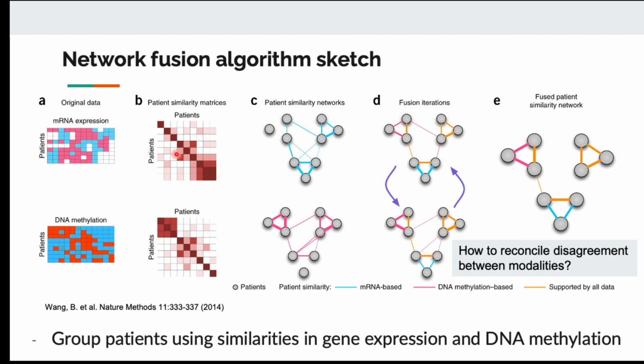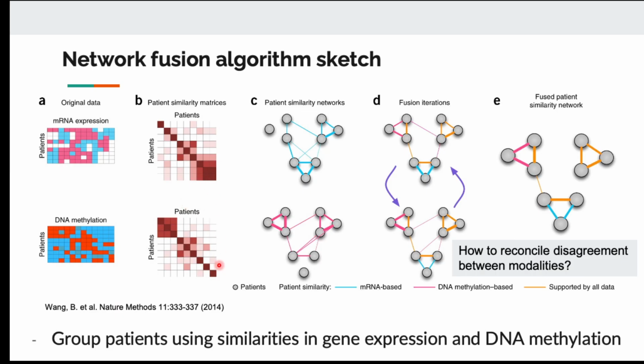And from gene expression, you can have one picture of patient-patient similarity. So these 3 patients have similar gene expression. These 3 patients have similar gene expression. These patients have different gene expression. But from the perspective of DNA methylation, somehow these 3 patients have similar DNA methylation profile. These 3 patients have similar DNA methylation profile, but these 3 patients do not have similar gene expression, nor similar DNA methylation profile. So you have some agreement between transcriptomic and DNA methylation, and some disagreement.